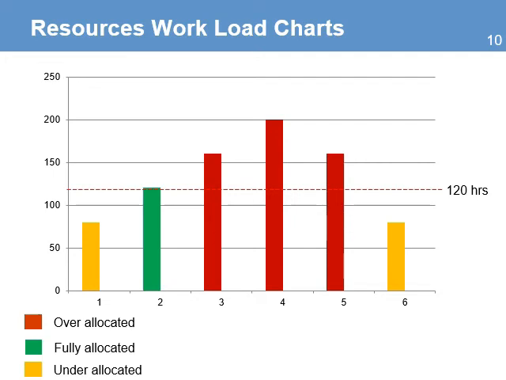Overallocation is when a resource is assigned to work full-time or more than one task at some time. For example, if you assign a resource 2 tasks of 8 hours each on the same day, then the resource is over-allocated because only one 8-hour task can be accomplished on that day.